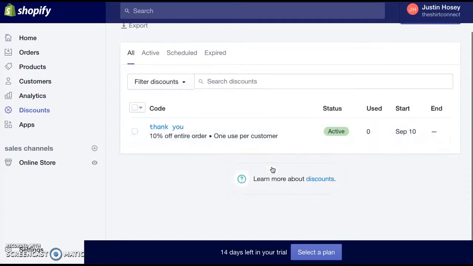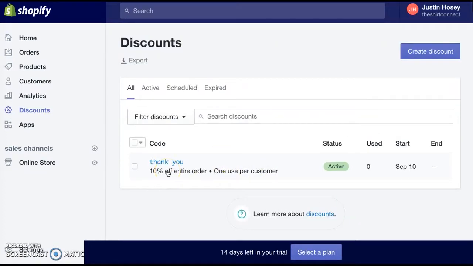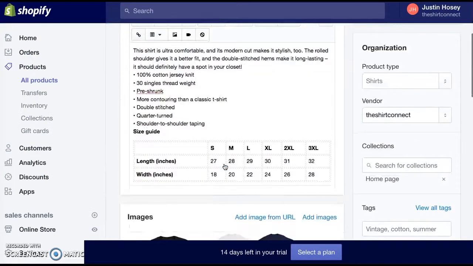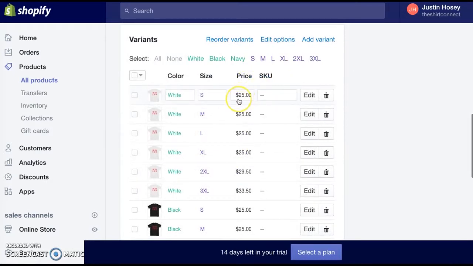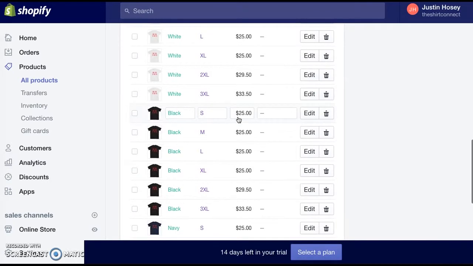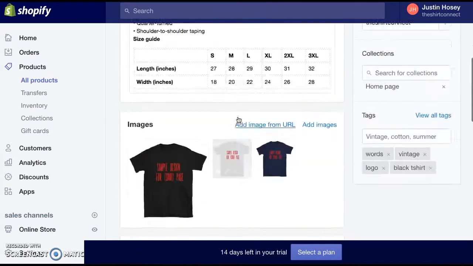So if somebody went into our store and they put thank you into the promo codes, they'll take 10% off the entire order. But you got to remember that you have a profit and you have a purchase cost. So you never want to make your promo code higher to where you're losing a lot on your profit. So remember that shirt was $8 and we're selling it for 26 or 25, I think. So that profit margin is there for $25. You have room for a discount code for 10%. You can afford that. It'll probably get you way more sales. You may lose out on a couple of dollars, but that's still okay. It's a promotion for your customers. That's fine. 10% is not going to hurt you.